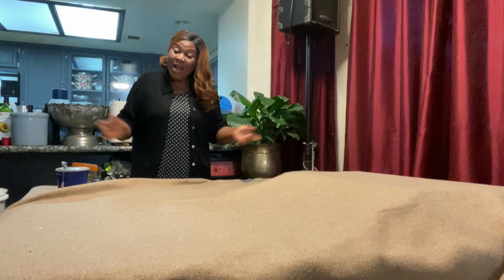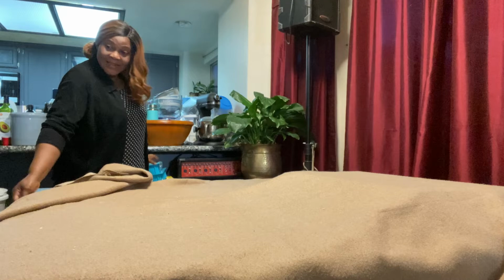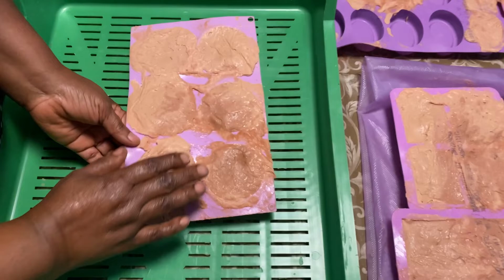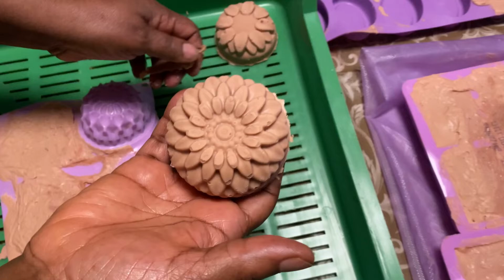Yes, welcome. So we are going to start to open this. Let's open up. Yes. Look at that. I love that. Oh, look at the flower. I know princess will like this. Oh, this is beautiful.